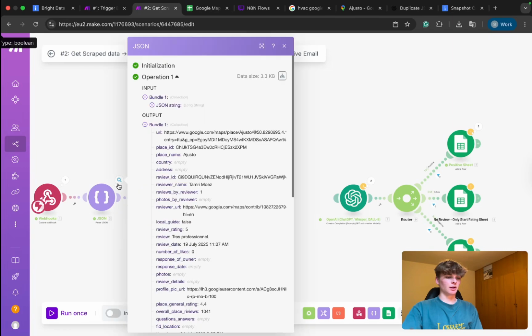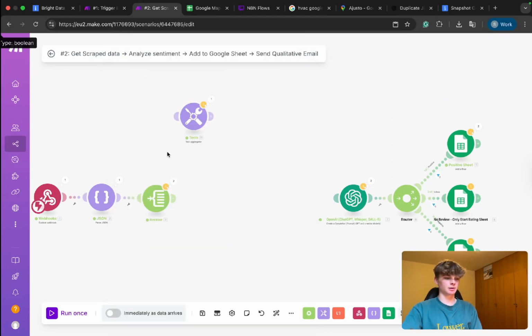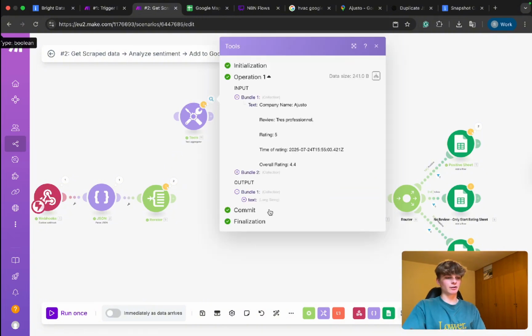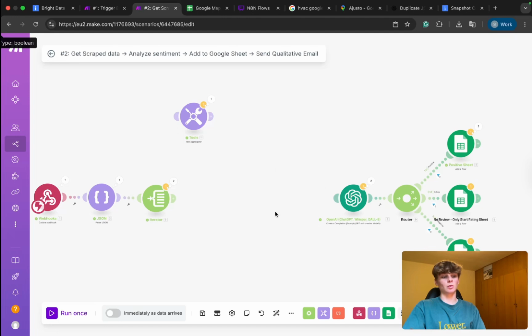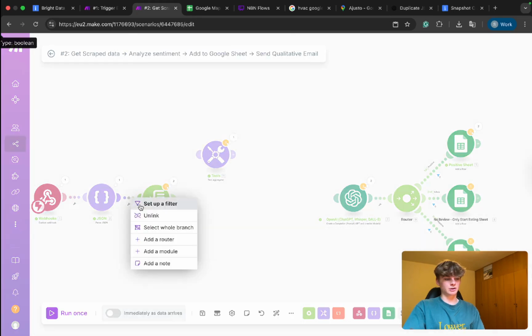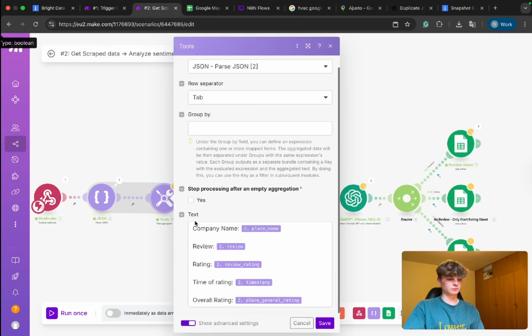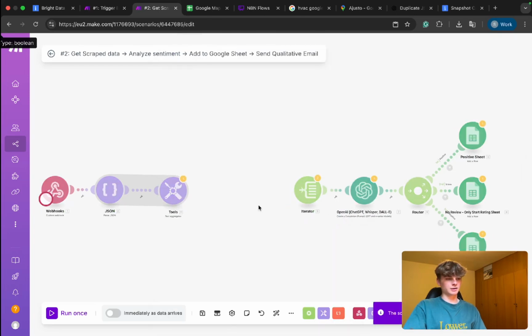Maybe we have bundles here. Alright, we have bundles. Okay, I know what I'm gonna do. The first stage is to aggregate everything together, and then I'm gonna create the qualitative report. I'm not sure whether I can just remove this for now, put that over there, and put this here, and aggregate that together. Let me see how this works.